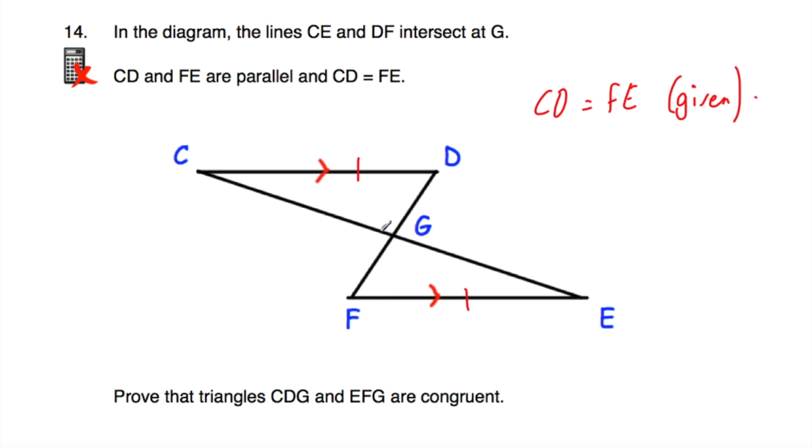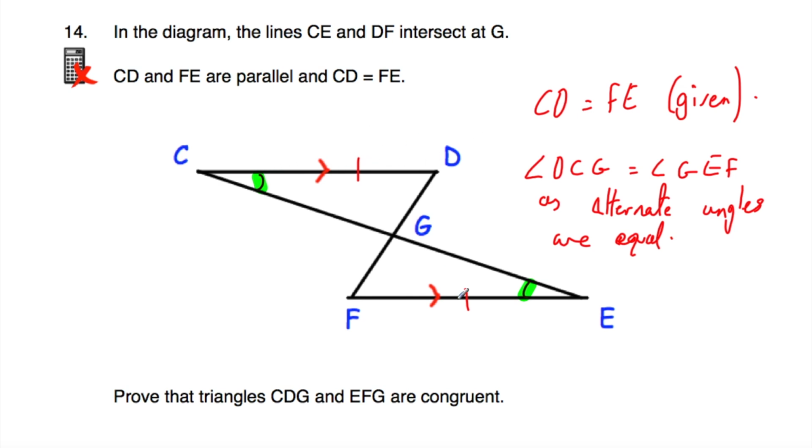Okay, now we want to prove these triangles are congruent to each other. I'm actually going to consider some angles here because I'm thinking back to angles and parallel lines. We know that CD is parallel to EF or FE. So that means that we may have some alternate angles here. So if we have a look here, consider now, remember our Z angles, those alternate angles. This angle here would be the same as this angle here. And I'm just going to highlight those. The reason is that they are alternate angles, that if you've got two parallel lines, if you've got that transversal, the angle here would be equal to the angle here. So angle DCG equals angle GEF as alternate angles are equal. Okay, so that's fantastic.